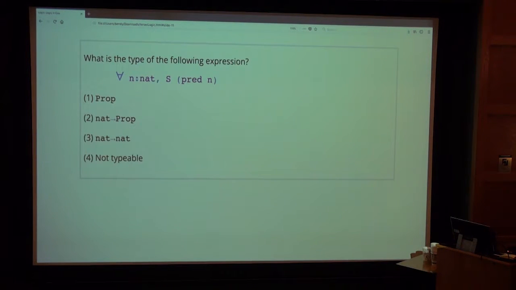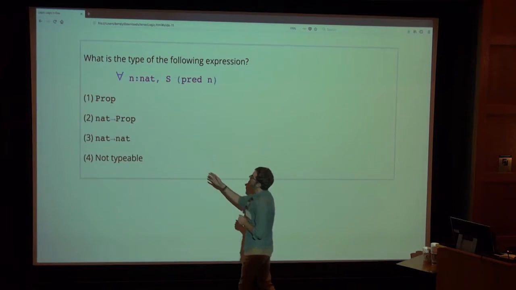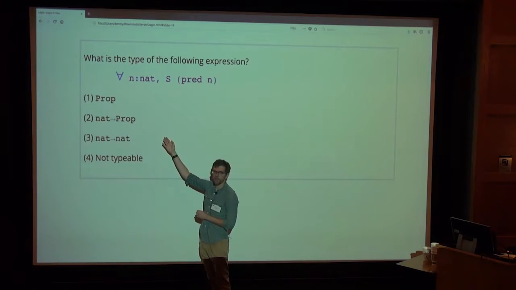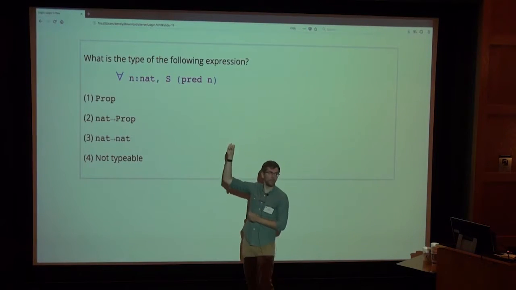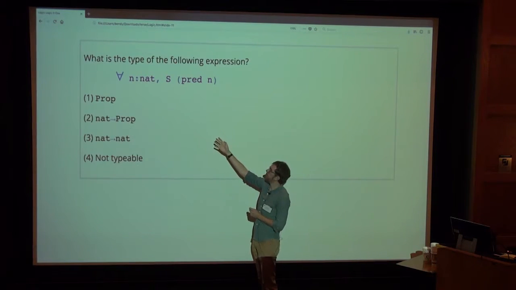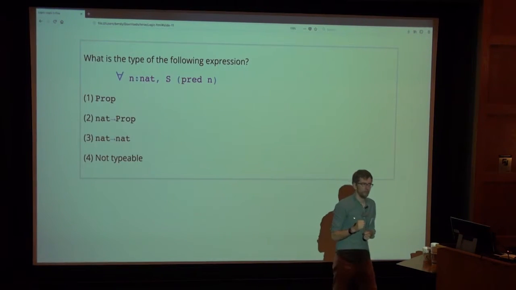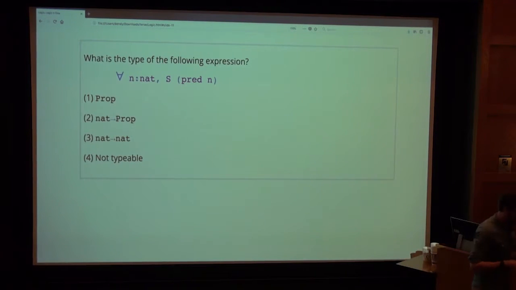Okay. Why is this not typable? Why does this make sense? Well, think of it this way. This for all quantifier quantifies over some argument, and it's followed by a proposition, right? So the expression that follows the for all quantifier, what type does it have? Nat, right. So the for all quantifier expects to be followed by a proposition. It's followed by something of type nat. It thus doesn't type check. Coq will throw a typing error.